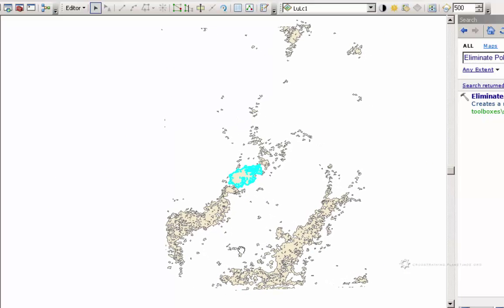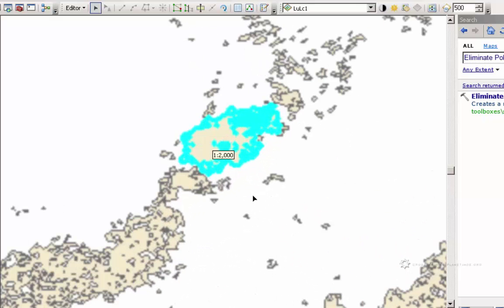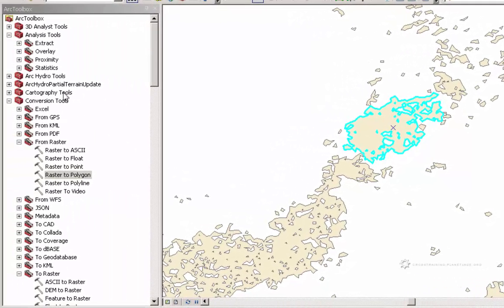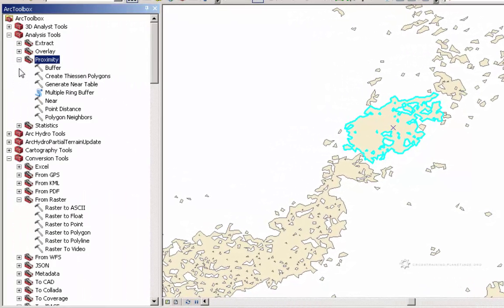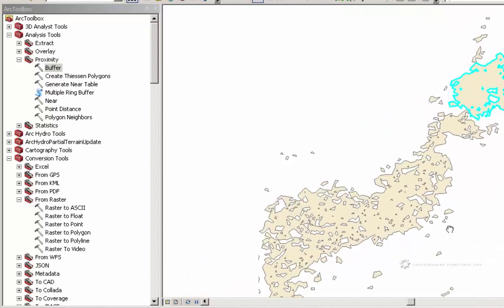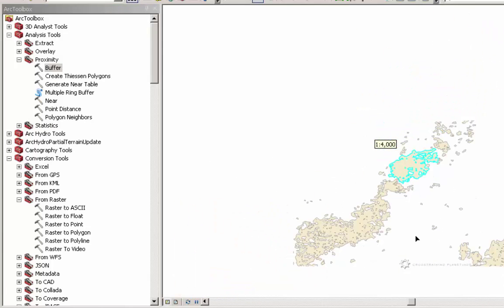but that is one way to edit this. One way that I personally like to do this is to sometimes run what is called a buffer. So up here it says proximity. Sometimes I like to run the buffer tool. I'll buffer out some so it'll get all the little holes inside and then buffer back, and the holes in the middle should still be filled from the previous operation. So that's another way to do this. I'm sure there are probably 100 other ways to eliminate all of these little polygons, and you are more than welcome to try different techniques.